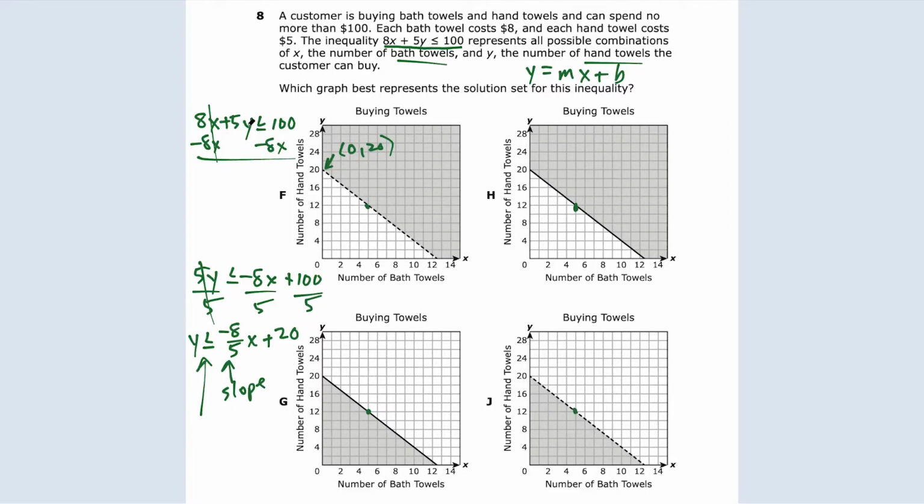So what the defining piece of the question is, is understanding this inequality sign. That says less than, so this is less than or equal to. Now, the fact that it has an equal to attached, it's not just a less than, it's a less than or equal to, means that the line is solid. So this is really important, it's solid and we shade below. Okay, so the equal to tells you solid line, and the less than tells you to shade below. So looking at this, F is out because it's not a solid line, J is out because it's not solid, and then H is out because they shaded above. So choice G would have to be our solution.